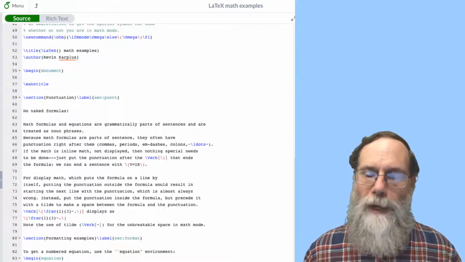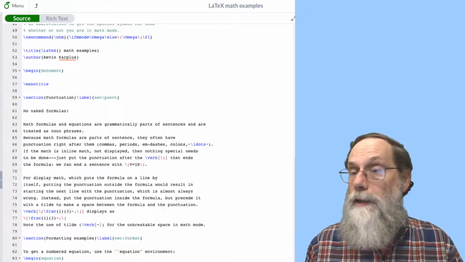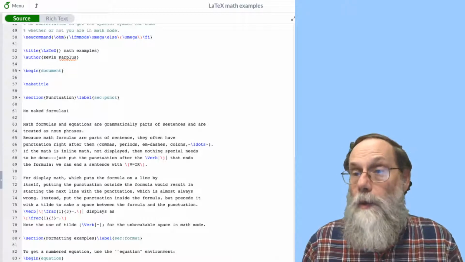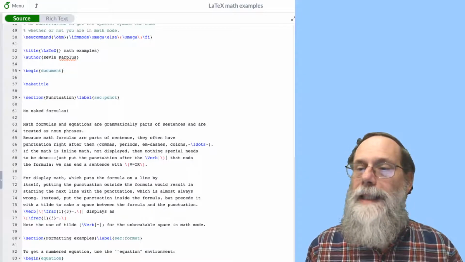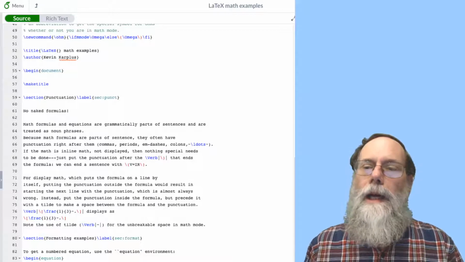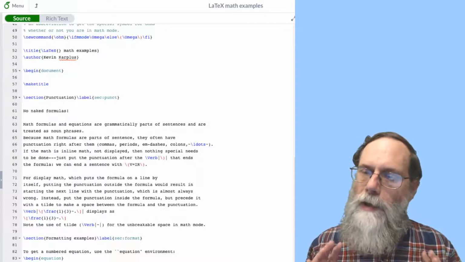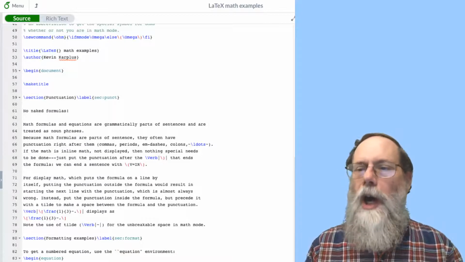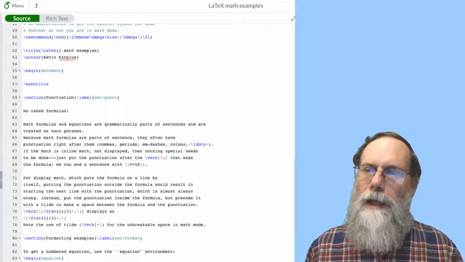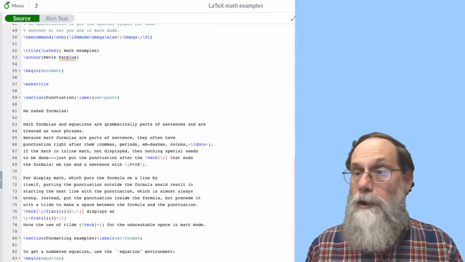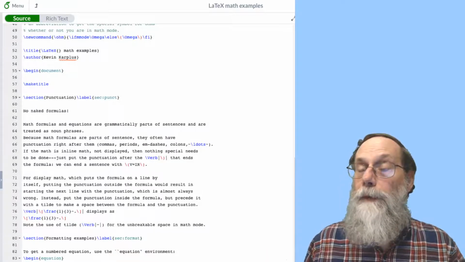And there are two types of math formulas that we have. We have inline math, where the math is just treated like any other word in the sentence and just formatted in line with the other words. Or we can have displayed math, where we take the math formula and stick it out on a line by itself. The punctuation doesn't change any if we display the math. So whether math is displayed or not displayed, the periods, the commas, everything are exactly the same, with one little problem. When we're doing inline math, the thing behaves just like an ordinary word, and we can put commas and stuff right after the math formula outside the formula.